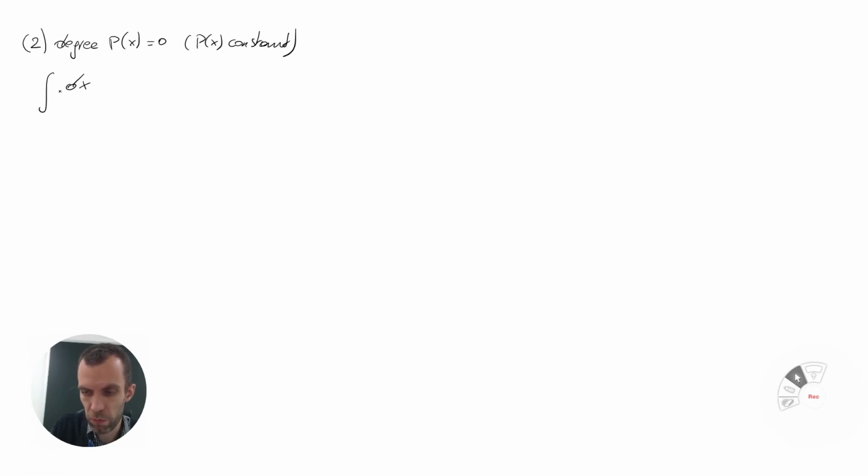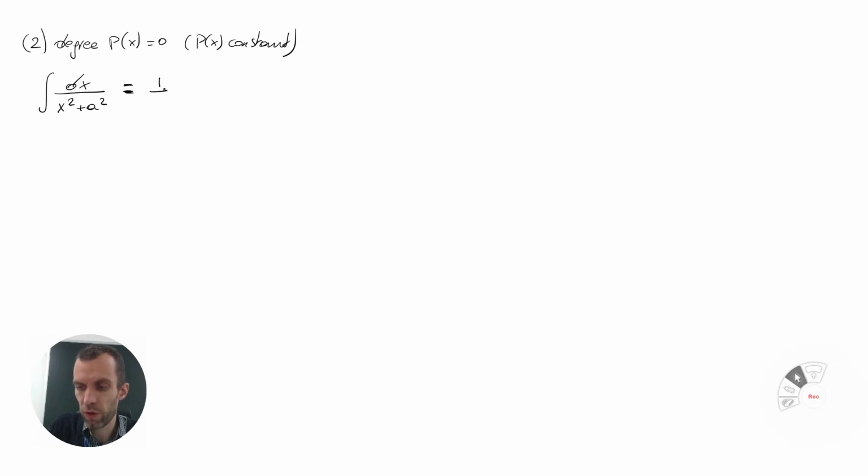So now let's look at the case where the degree of p of x is 0, so p of x is constant. And in that case we also have two distinct special cases. We have first of all dx over x squared plus a squared. That's the easy one. So for that you sort of recognize the inverse tangent from that, and we can make it more concrete as follows.